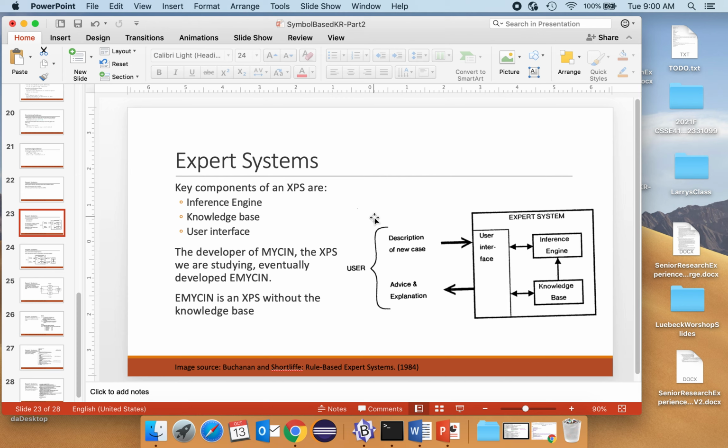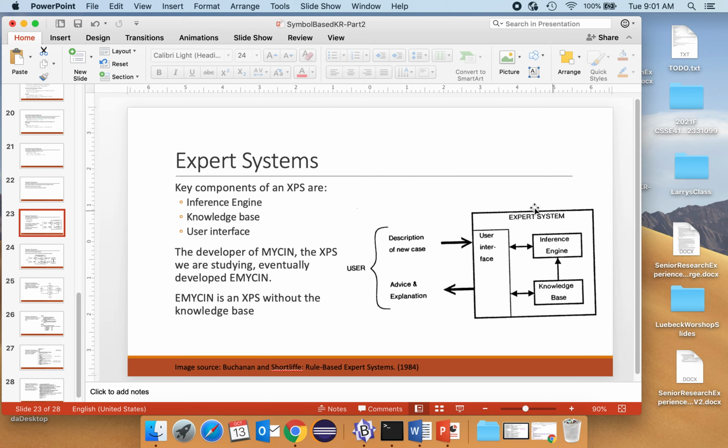So in Sweden, for example, we have this course, CSSE 241, and we go to Sweden every so often and work with some people at the University of Uppsala, which is a very big medical school. Sweden is not very densely populated outside of its big cities, and so doctors that work in rural settings don't always have the expertise for some of the things they have to deal with. And so rather than calling up a doctor at Uppsala or some of the other medical centers, they developed some expert systems that help those doctors diagnose certain diseases.